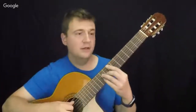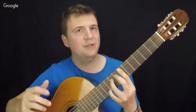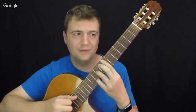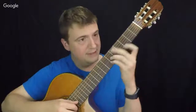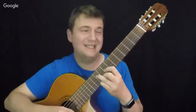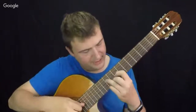So E minor of some sort, E sus, used as a passing tone to go down to our E flat. So that's E flat 13. Then D altered back to D7 just to keep our melody on top.